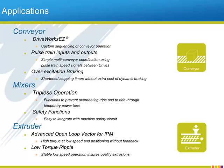braking equipment. A typical mixing application can benefit from the A1000's ability to avoid nuisance trips from overheating and AC line imperfections, and has the optional ability to restart itself after certain faults, like too much bus voltage, to take it offline. The A1000 will also make integrating machine safety into your application simple and inexpensive.